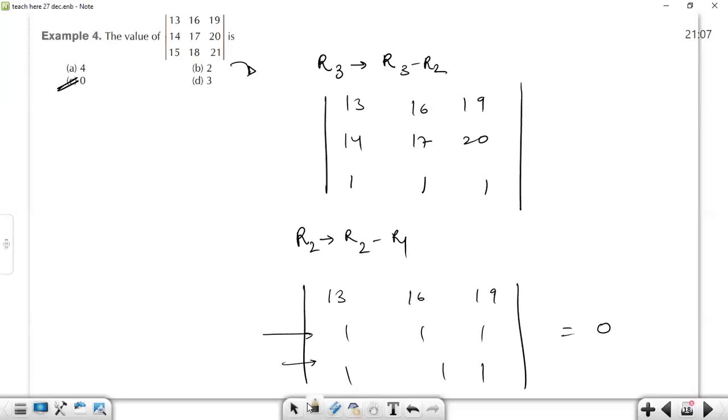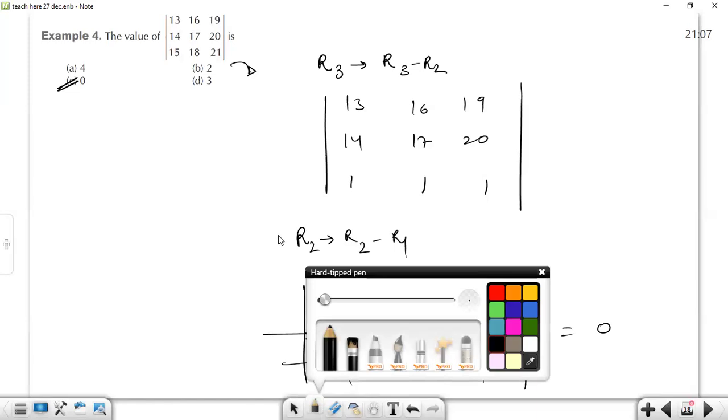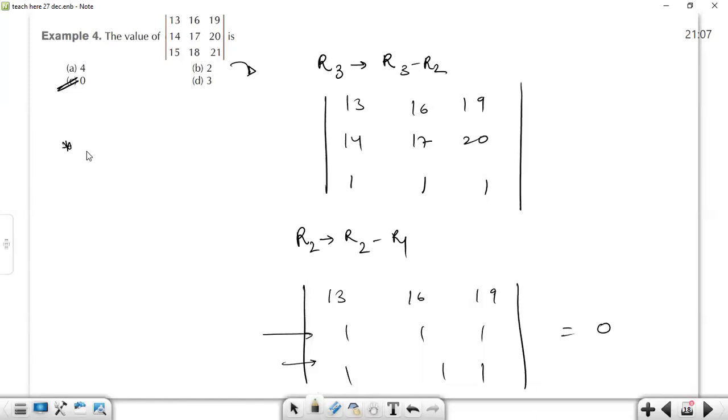Okay, so we were studying operations in the last example. One thing about operations is the condition that an operation can only be applied once on a single row. If you are operating on a particular row, let's say row number 3, then we can only operate on it once in one step. To operate on it again, we first have to write the final result of the previous operation, and only then can we operate on row number 3 again.